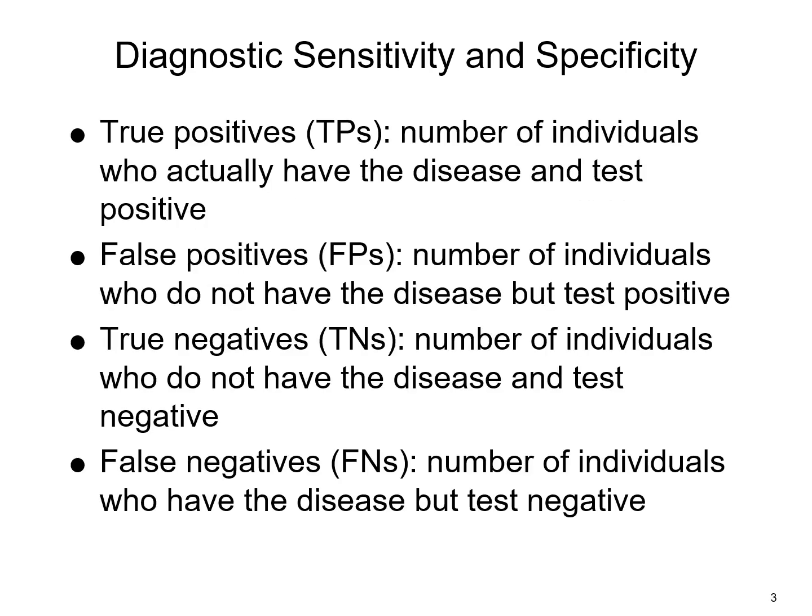So a true positive is the number of individuals who actually have the disease and actually test positive for it. I mean, that's what you expect. If they've got it, then they should test positive for it. False positive means this is the number of individuals who don't actually have the disease, but for some reason they're testing positive. So this could be interfering substances or other diseases that can have some cross-reactivity with the test method. So there are a variety of things that can cause false positives, but we're interested in the true positives as well as the false positives.